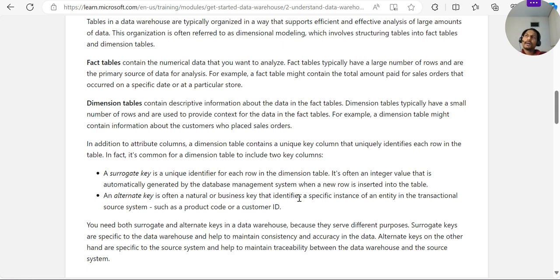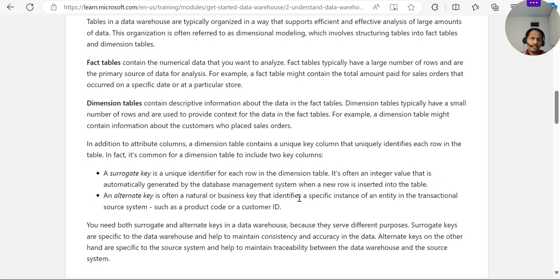Mostly, a dimension table will have an auto identity key, so when any new rows are inserted, the auto identity key will increase. Because this will be an integer, the same auto identity key will be inserted into the fact table as well. In that case, it will be useful for joining as well as any analysis.